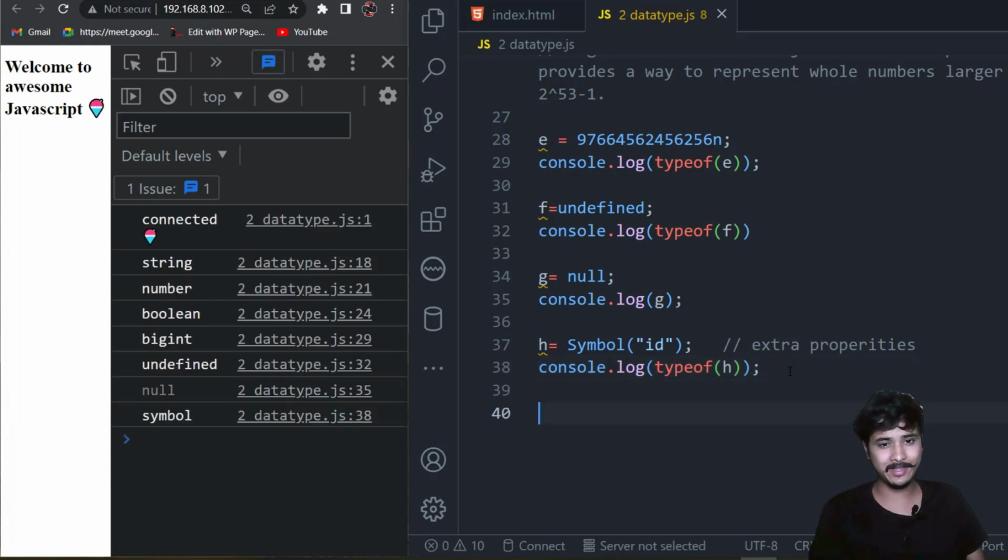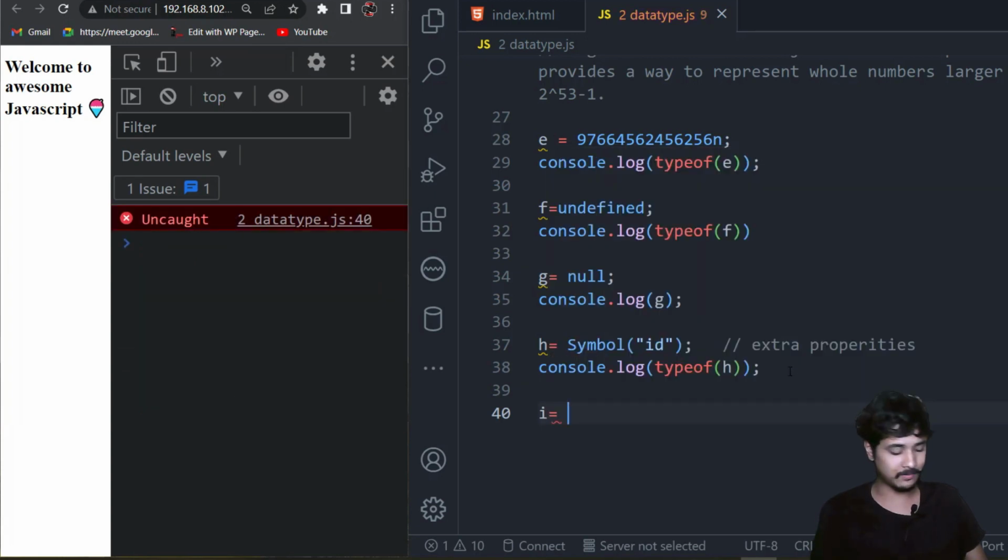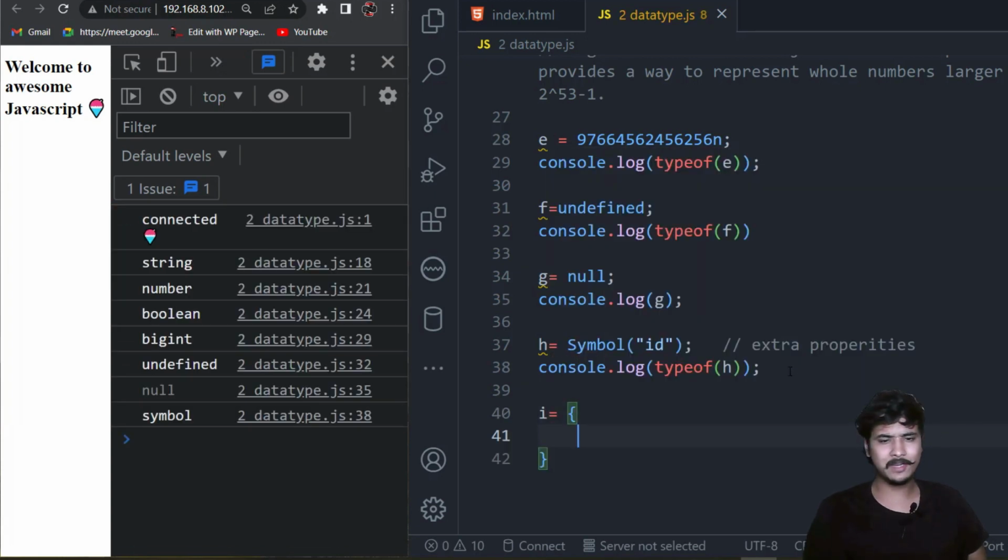I think we are missing one more, which is super important: objects. If you have learned Python by any chance, in Python we have dictionaries.